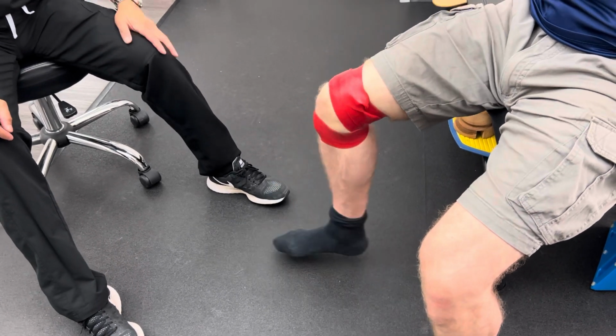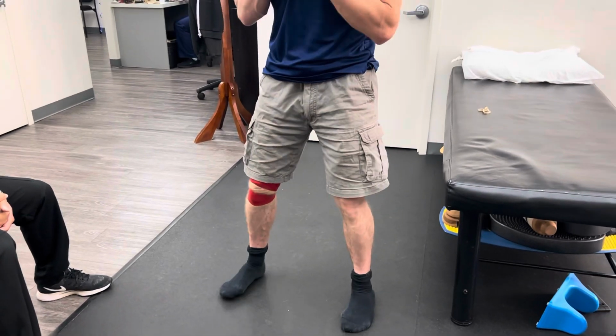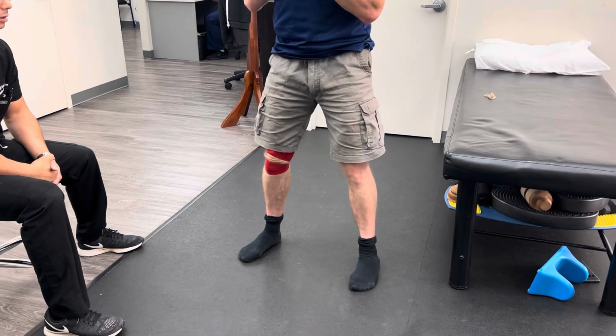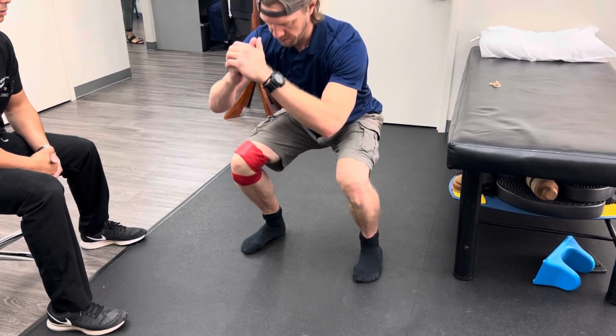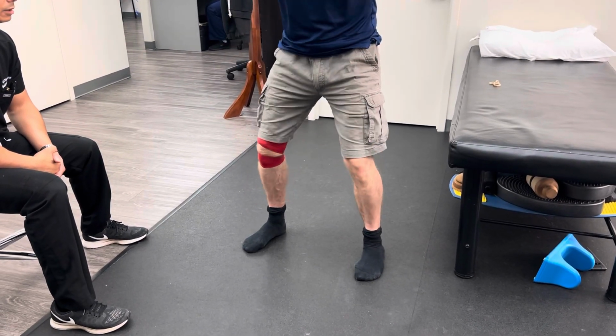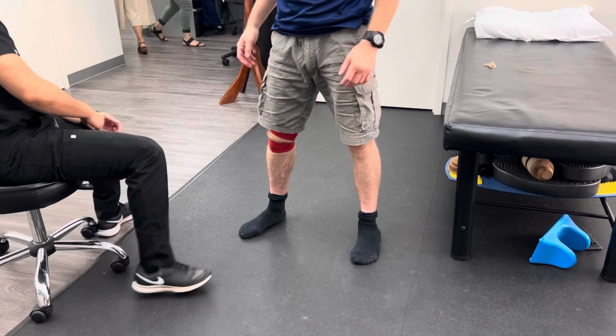Good. Now, just for the sake of it, Coach, go ahead and do a regular body air squat. Are you doing okay here? How does it feel? Really tight? Yeah, it's tight. Pretty tight? It's tight. Okay, go ahead, sit down.